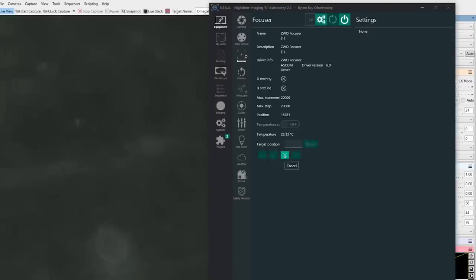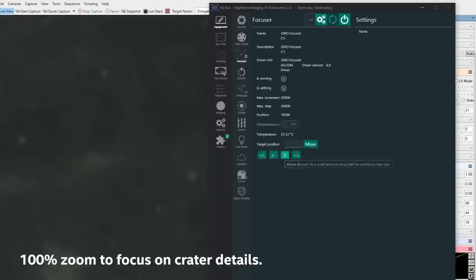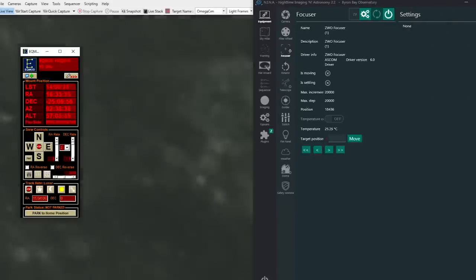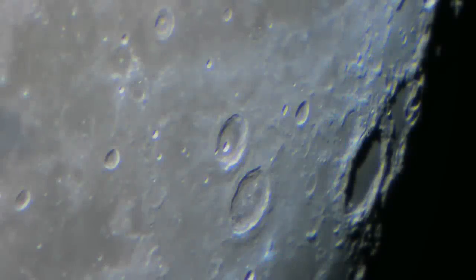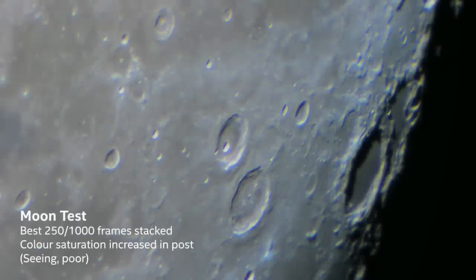So before, we were actually seeing like a 40% view as it zooms out to fit on the screen. But even then, I was able to stack and process a small image. Now, this is an okay photo of the moon, but it's not great. And why isn't it great? A few reasons.